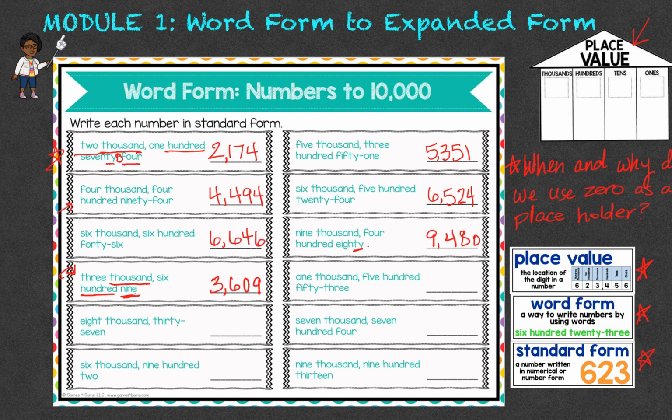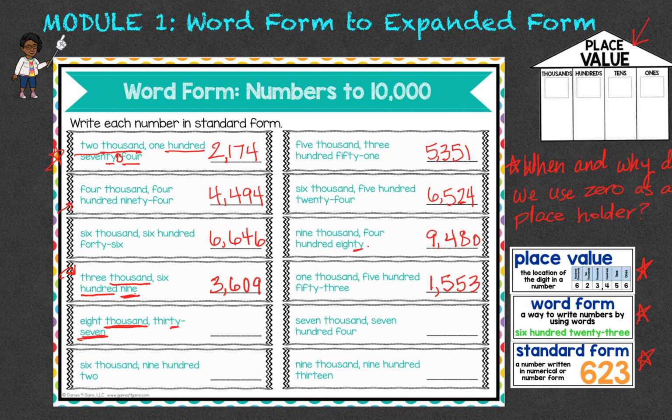Next one, 1,553. We're back to having every place value represented. 1,000. We have 5 hundreds. We have 5 tens and 3 ones. Here, 8,037. This one looks a little shorter, so it's a little suspicious looking. So let's go back and highlight or underline these place value words. I have a set of thousands, and I have tens, and I even have ones. Looks like I'm missing the 100.